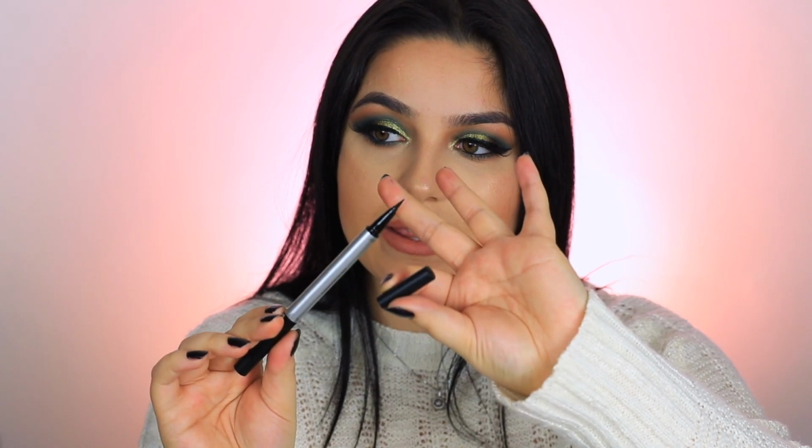I also tried the Sheglam Expert Dual Eyeliner. This is a dual-ended eyeliner that comes with a liquid side and a gel side. The liquid side has a felt tip, and I know I've said this before in some of my previous videos, but I really do prefer eyeliner that has applicators like this with the felt tip or the thin brush tip. I just feel like it's the easiest to use when trying to create a wing.